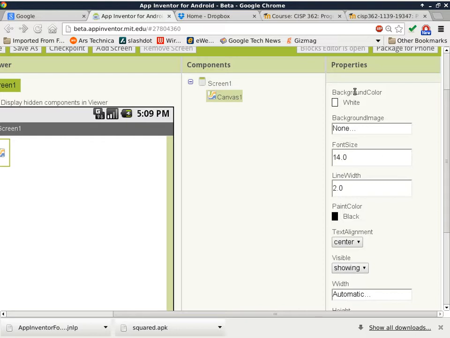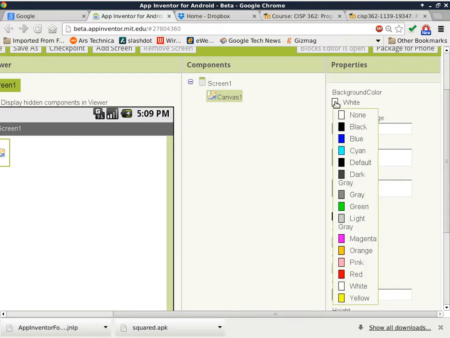pretty simple. It's background color. The background color is really just, guess what? The background color of the canvas. You can change it when you are configuring the properties. If you click on the color tab itself, you can see all the basic colors that you can choose from. You can see that black is not the default. The background color actually has a default of white or nothing. It is only useful if you do not specify a background. If you specify a background image, then the background color can no longer be seen because the background image is going to cover it.